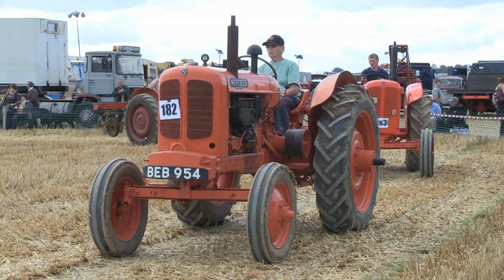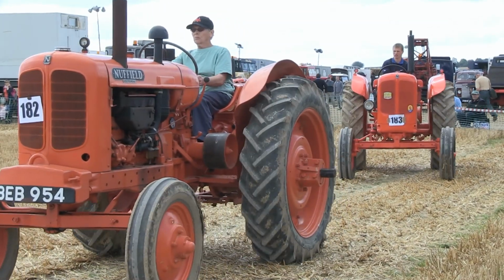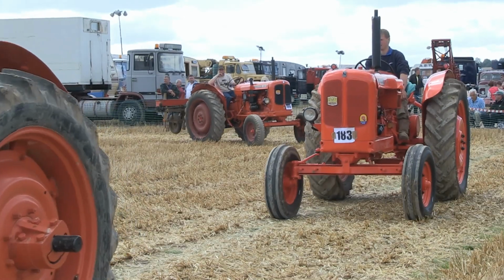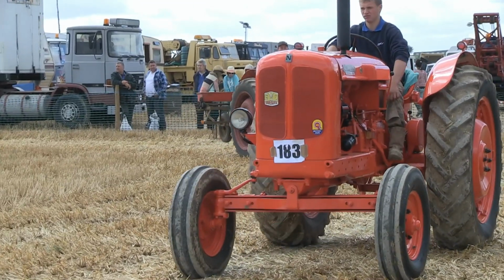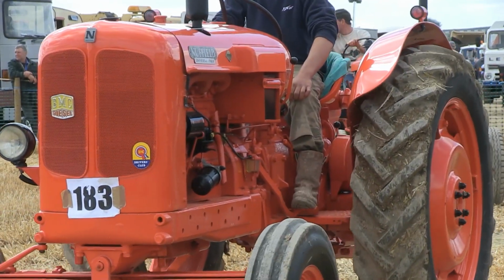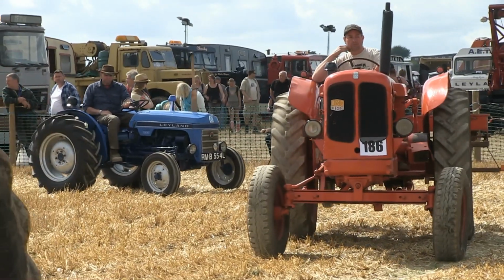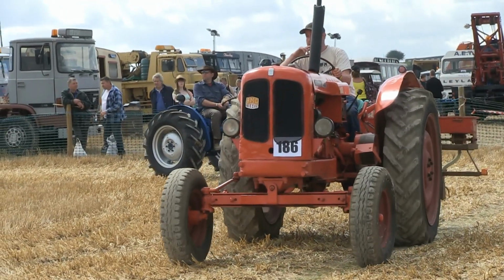Tractor now gets used mainly for ploughing matches and rallies. 1954 was the first year that BMC engines were fitted to them. Prior to that, the diesel tractors were fitted with a Perkins engine. But this tractor now gets mainly used for ploughing matches, etc., owned by David Hill from Desborough in Northamptonshire. 1952, that was the year they were taken over by BMC, and then they've been attending for a long time. 24 years, is it that long?